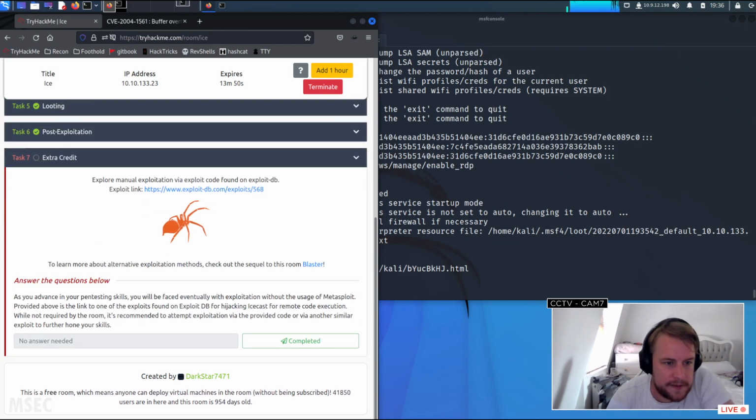Extra credit. Explore the manual exploitation via exploit code found on exploitdb. Learn more about alternative exploitation methods. Check out the sequel to this, Blaster. Okay.